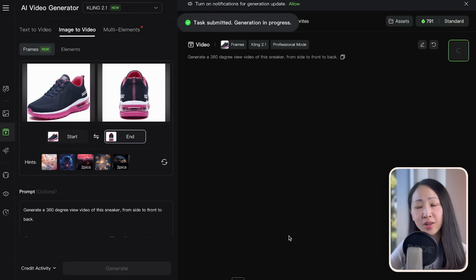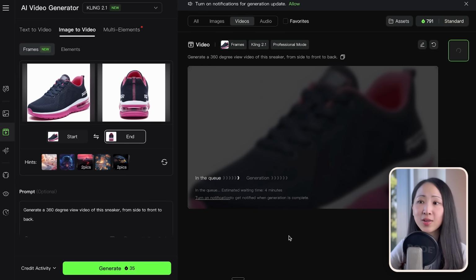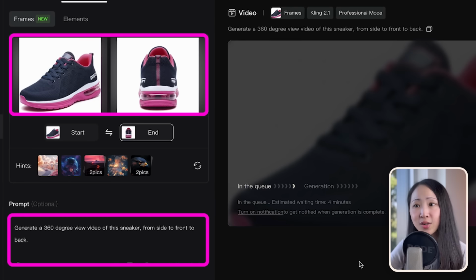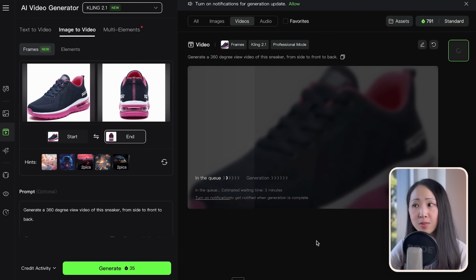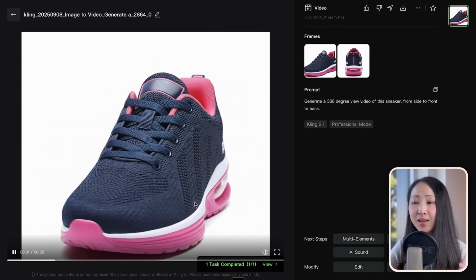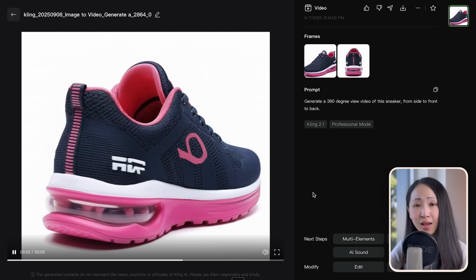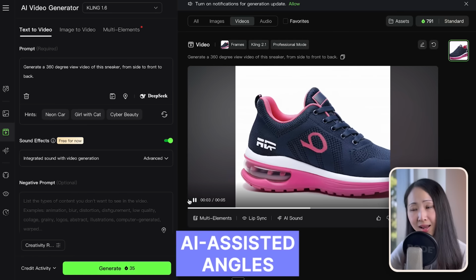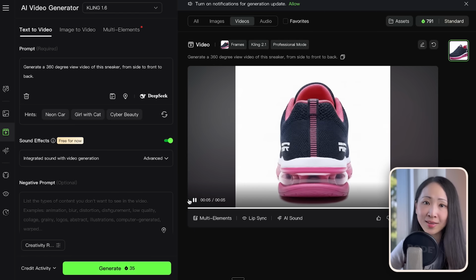So once we have the front view and the back view, we can just use image to video generation tools like Kling AI to create 360 degree product close-up videos by specifying the start frame and the end frame. And you can always specify the prompts to make sure the results are what you want. And you can see the results are quite impressive. And immediately you can have this 3D product video for your marketing usage. And note that I highly recommend being transparent to mention this is an AI assisted angle, which will help maintain your brand trust. So Gemini is really powerful in creating marketing assets.